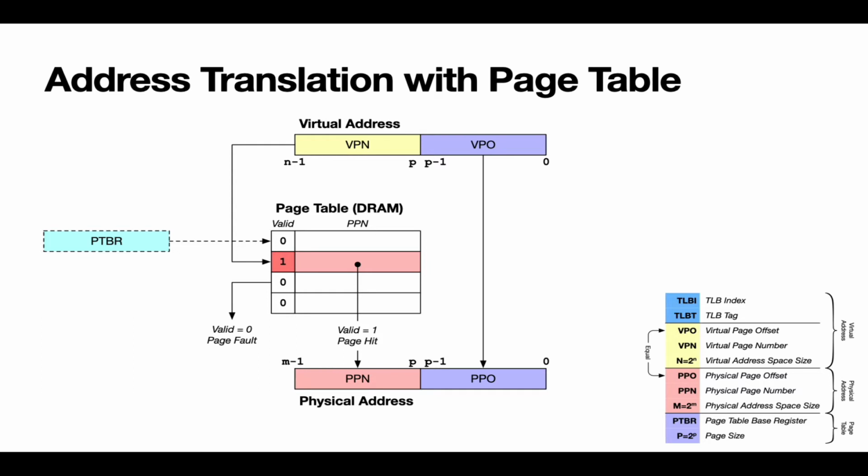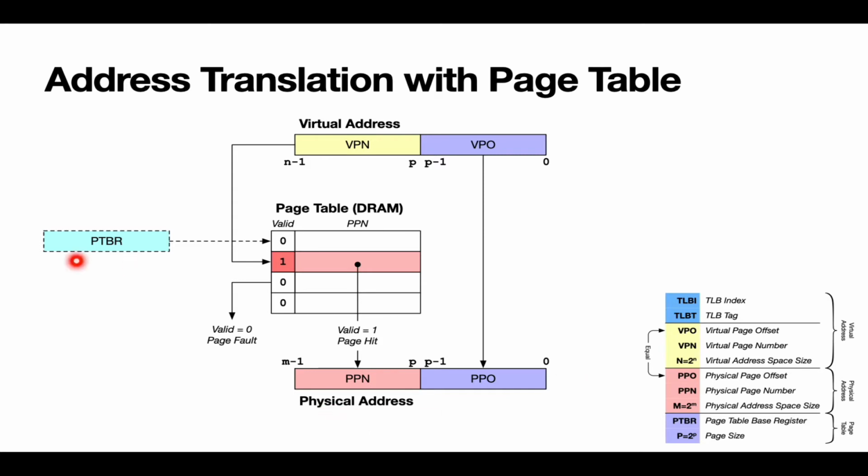And as I mentioned before, this page offset on the virtual side and the page offset on the physical side are basically an index into that block to the first byte that we want to start fetching from that location. We also saw here in the cheat sheet that the virtual page offset and the physical page offset are the same. So we're going to just take these bits and copy them into the physical address, and that's going to form the address that we're actually going to go out to memory and bring in.